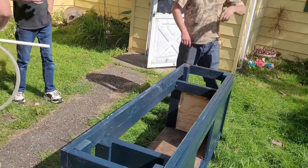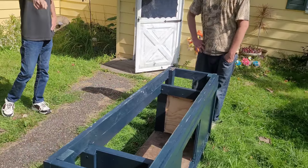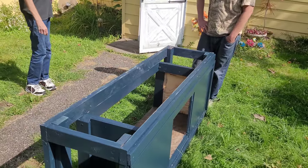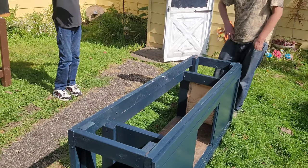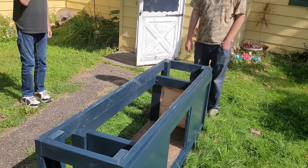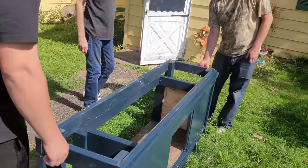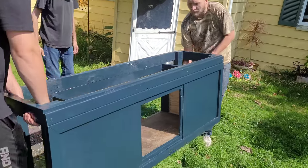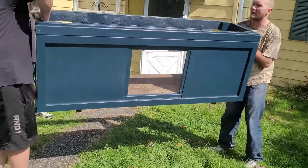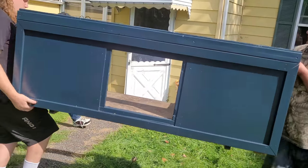That goes in the van first. Yep. Grab this end here. You're going to walk backwards. Kurt, you're going to be walking forwards. Okay. I would grab it from the bottom because we have to lift it up kind of high to get past that part. All right.